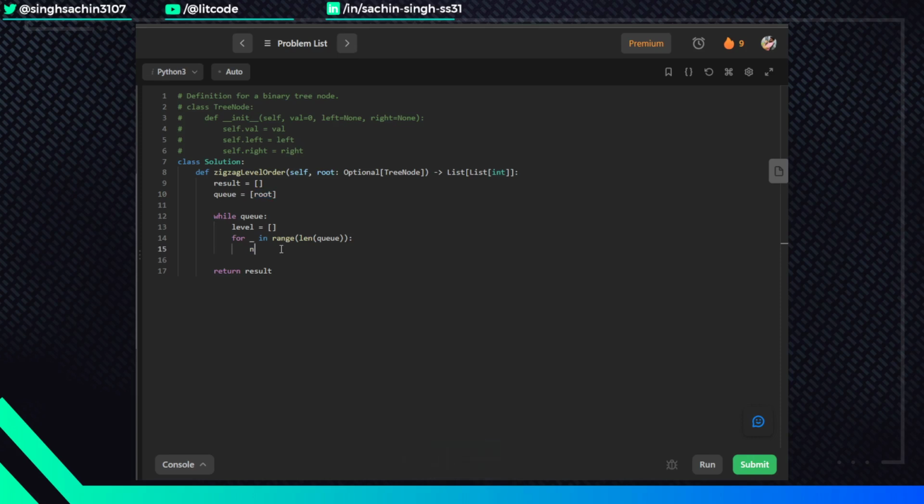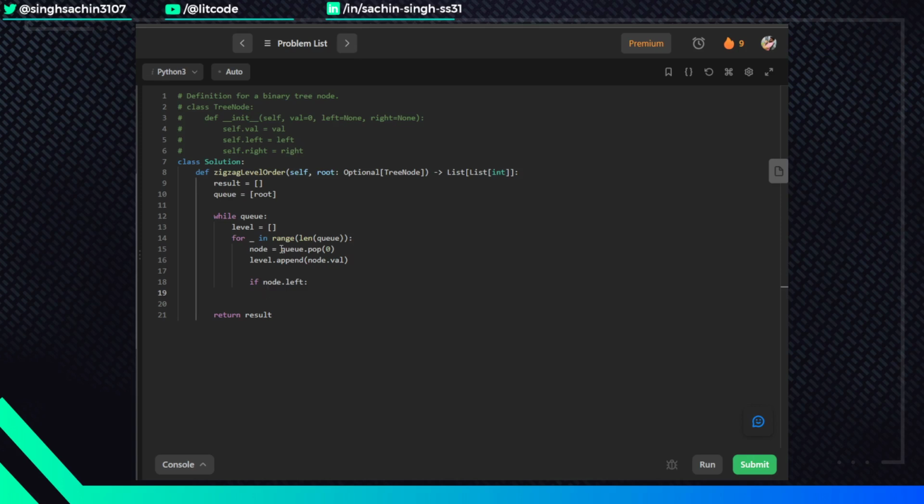Okay. And what I want to do is pop a node from my queue from the starting. I want to append that to the level nodes. Once this is done, I want to check if there was a left node with the current node or not.